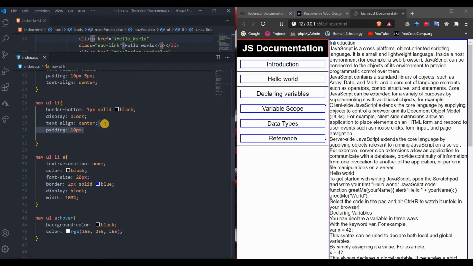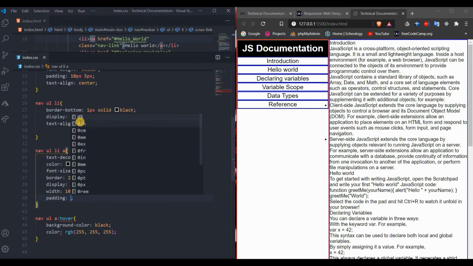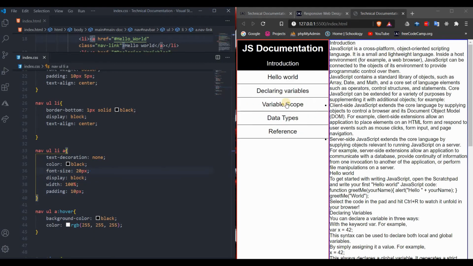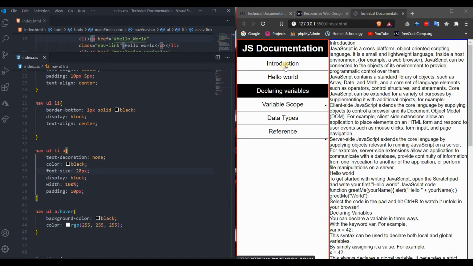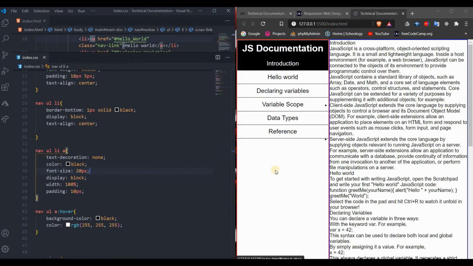So we could just remove the padding here and add the padding instead to the A tag. So 10 pixels, and we could just remove this border, and here we go. Now we could just hover over it, like so. Pretty clean. Alright, so basically we're done with this.